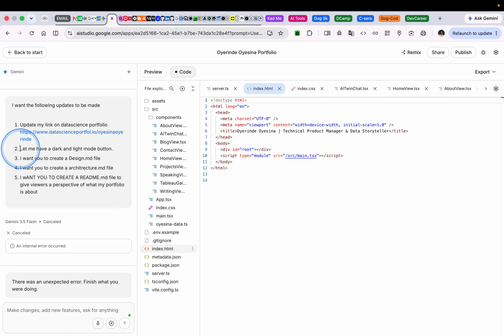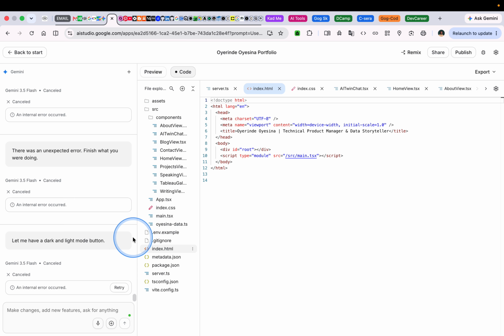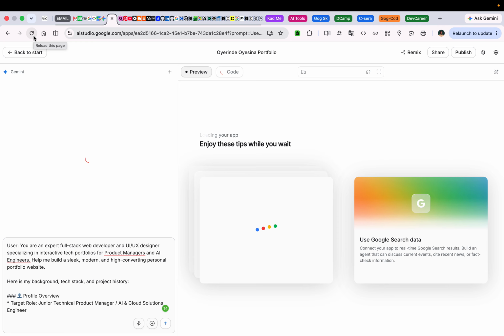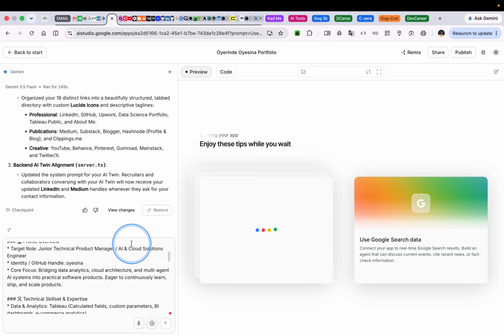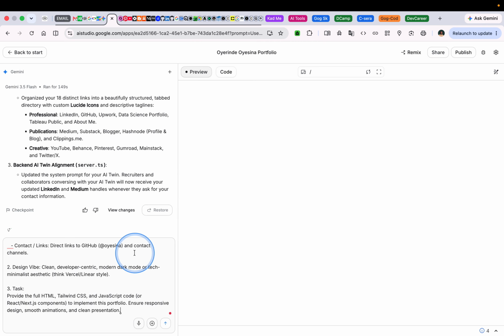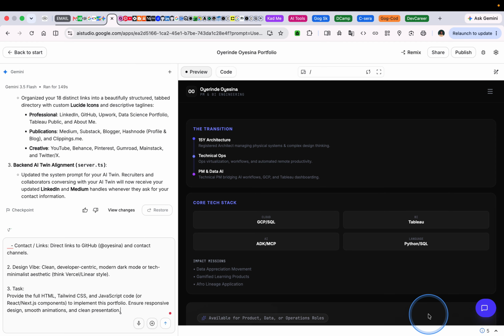It says cancelled, so let's retry it. I think let's give the tags one by one. It's giving an error. If it gives you an error, I can just refresh this.